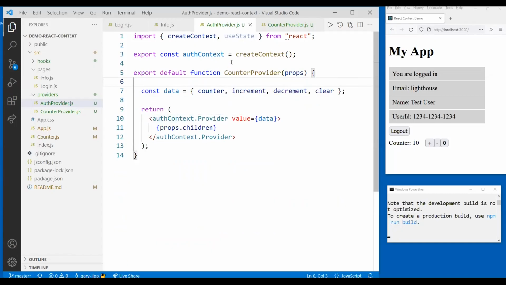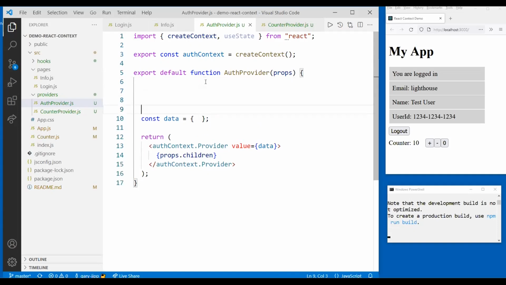Looks good. Okay, and of course, where's my function? This is going to be an auth provider now. So this is called an auth provider. Great. All right, does the same thing. This code didn't change, did it? This is like boilerplate. This can literally stay the same, as can most of this, apart from the part you're exporting. And I'm not quite sure what I'm exporting yet. So there's kind of a boilerplate for a context provider component.